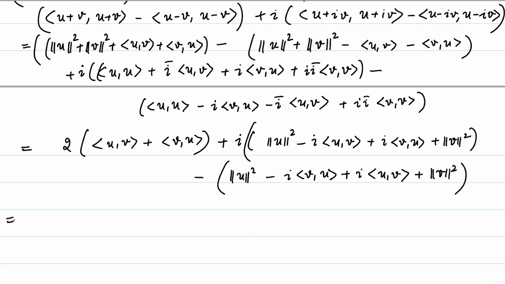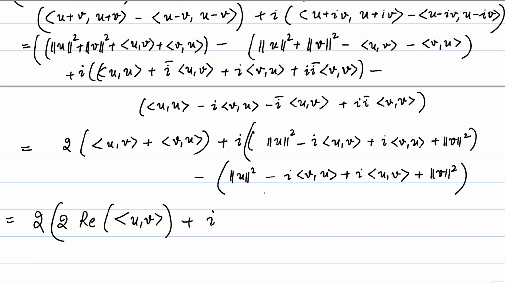And this is going to be, what is uv plus vu? Vu is uv bar, right? So this is equal to u comma v conjugate. And what is a plus ib plus a minus ib? It's 2a, which is 2 times real part, right? So this is equal to 2 times the real part of the inner product u comma v. And there is a 2 outside, so 2 times 2 of this. It's good.